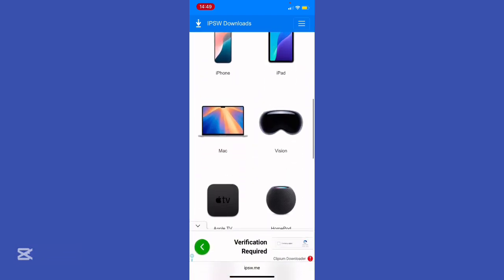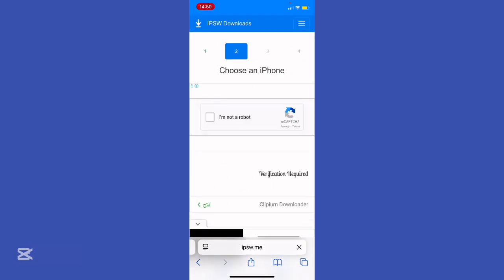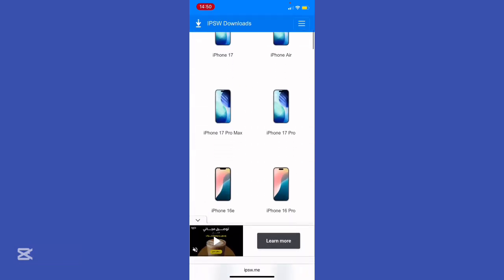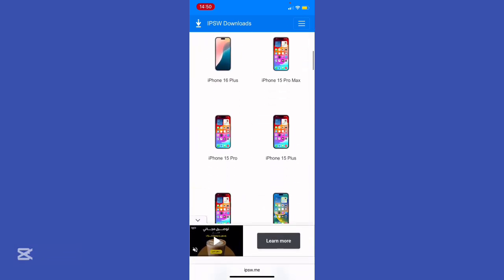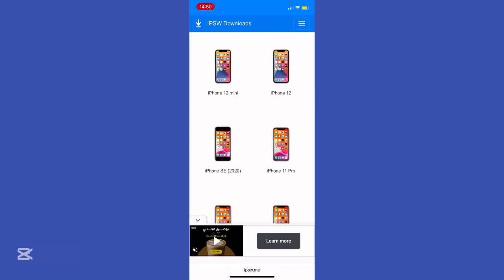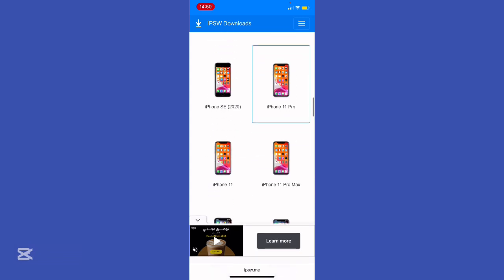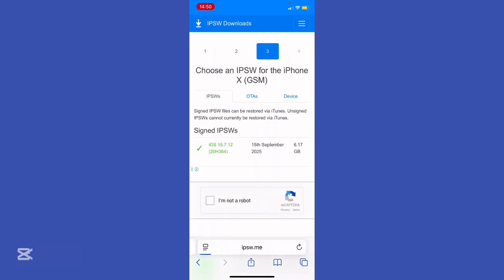Okay, check the categories, right here, iPhone. Let me close this window because there are a lot of ads. And just go to the older version. As you can see right here, you can find 13, 12, whatever. iPhone 7, let's say. There isn't, so let's say iPhone X. And you can see right here if it's still signed.